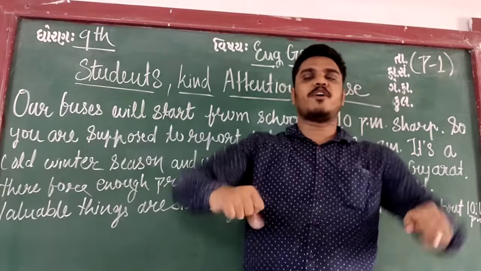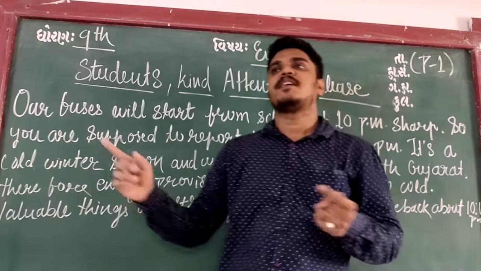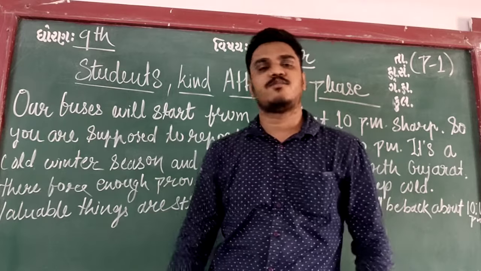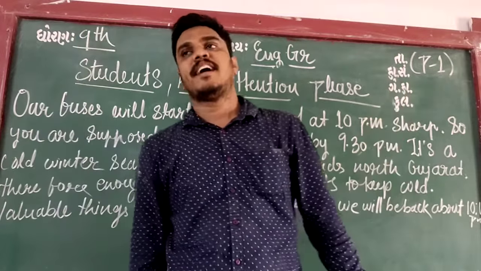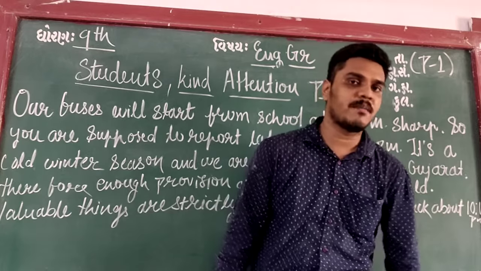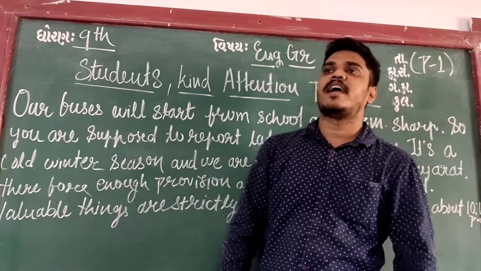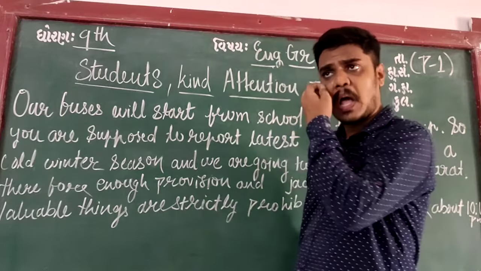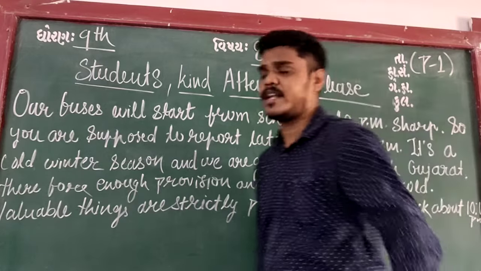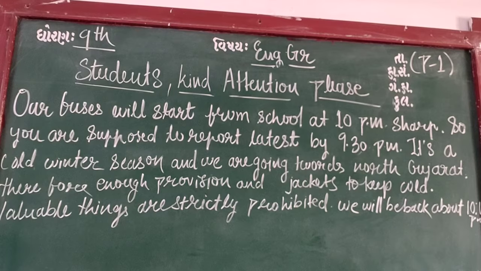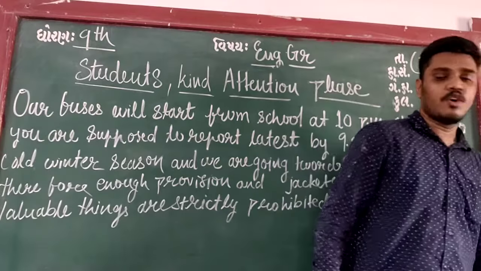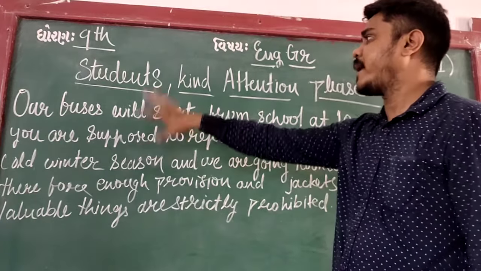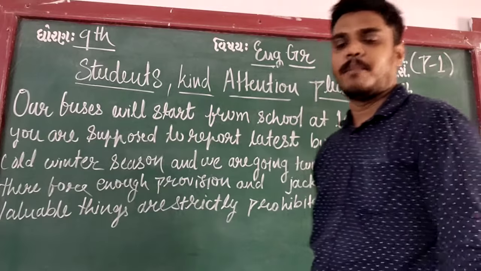One person with a fat body will be the Santa Claus. He will come and give some gifts. Small children are also allowed, so they will get very attracted to Santa Claus. Santa Claus will come, we will sing Merry Christmas, and that's it. I hope you are getting the point. Give me a second so I can write it down. I think the paragraph format should be written on the blackboard.